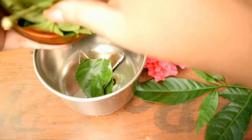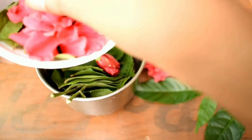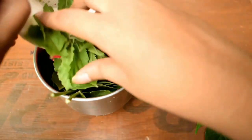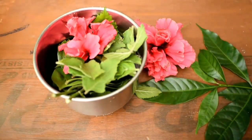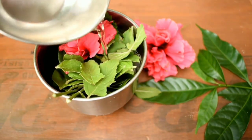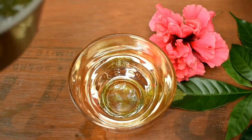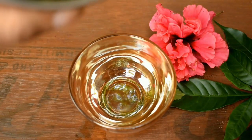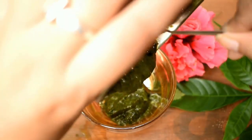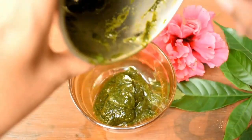Now I am going to make a fine paste of the hibiscus leaves and flowers. I have washed all the flowers and leaves very nicely. I am going to add the basil leaves and grind everything together. To make a fine paste you need to add water — I am adding about half a cup of water and grinding it very nicely. As you can see, the mixture is ready. I'm going to transfer it to a bowl. The consistency should not be lumpy — it should be a fine paste. It can be sticky because of the hibiscus, but don't worry.